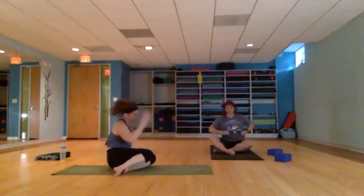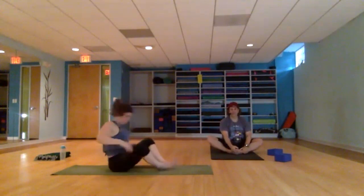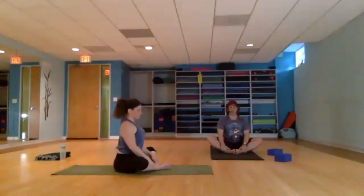All right, good work tonight, guys. Let's start with Baddha Konasana. So let's lift you together, knees out nice and wide. Sit up tall. Pull the belly in tight. Set your shoulders down. Breathe. So think about the crown of the head directly over your tailbone. Close the ribs slightly. Pull the belly in tight.